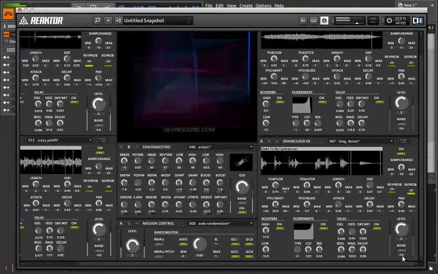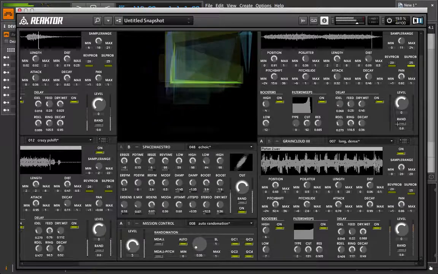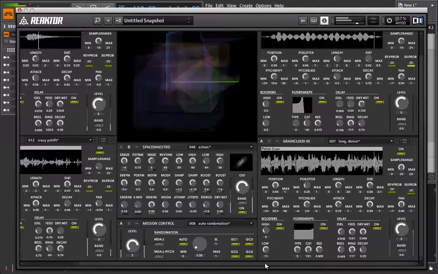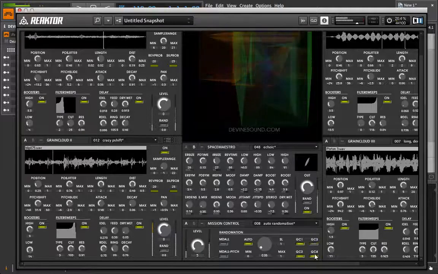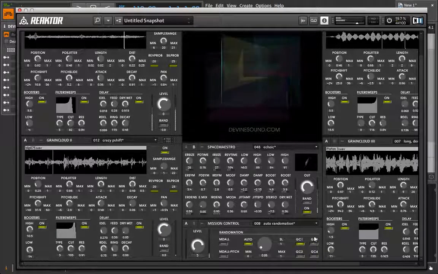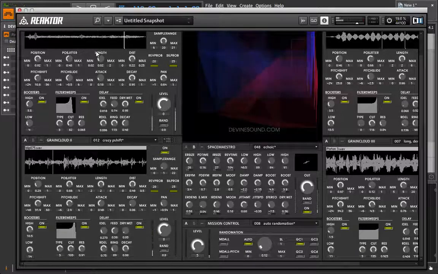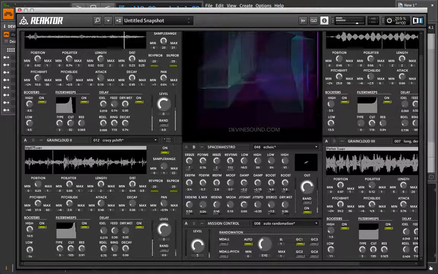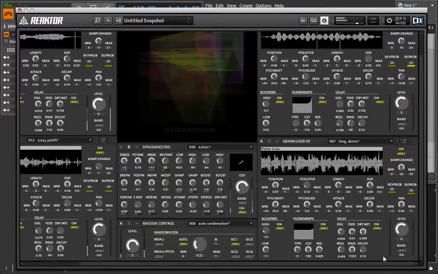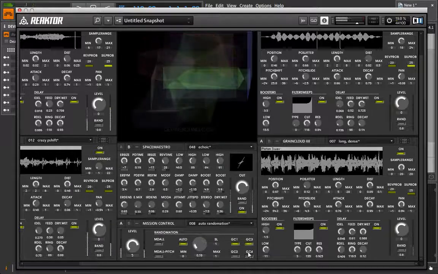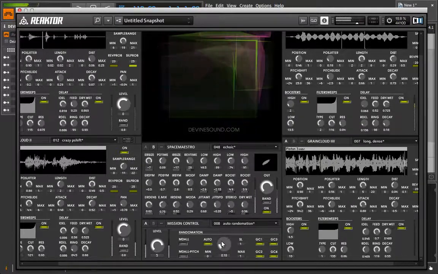And the longer you let this go, sometimes you just get some really awesome results. And if for some reason we only want to have one of these randomized and the other sitting static, we can turn those other ones off. And now we're just working here with the first one, or the first one's the only one that's moving around and changing. But we didn't catch the other ones in a very good time, obviously. So let's turn them all back on again and let this thing just go crazy.